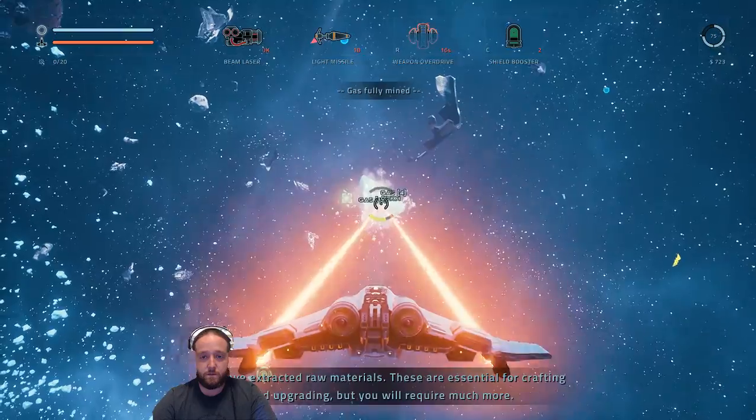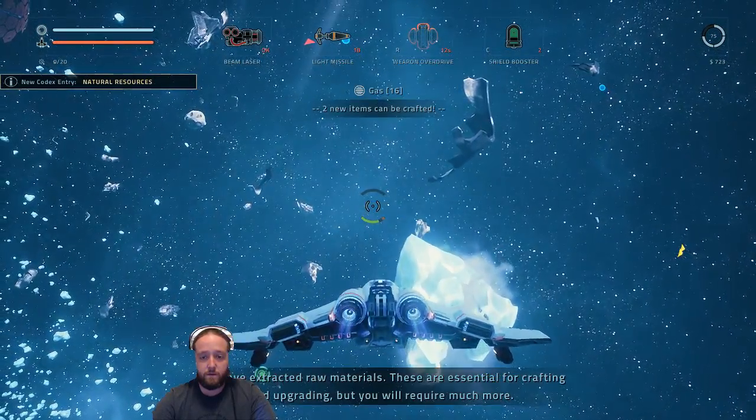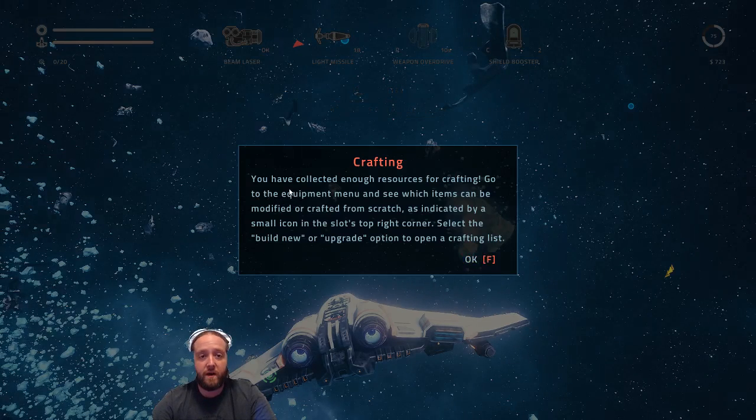You have extracted raw materials. These are essential for crafting and upgrading, but you will require much more. Okay, crafting. Collected resources for crafting! Oh, I love crafting. Go to your menu and see that items can be modified from scratch, as indicated by a small blue icon in the slot's top right corner. Select the build new or upgrade option.